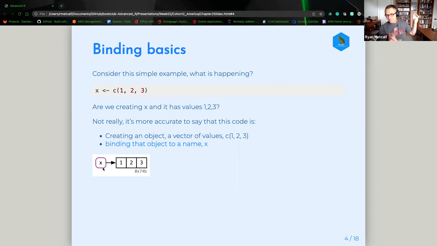So there's two things happening here. First, we're allocating the memory space and populating it with content. The second is that we're connecting that to a more human readable form, this name X that we will use throughout our code. Does that make sense? Yeah, basically we are not assigning this object to the X variable. In most cases, we assign X to the object.